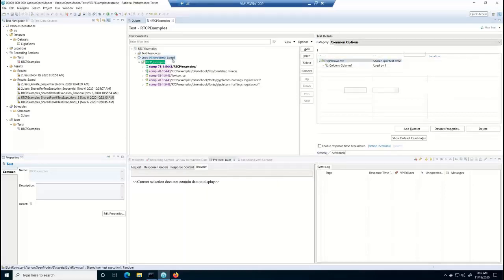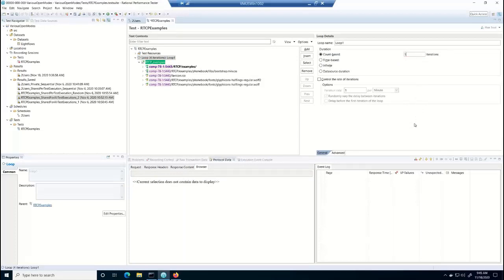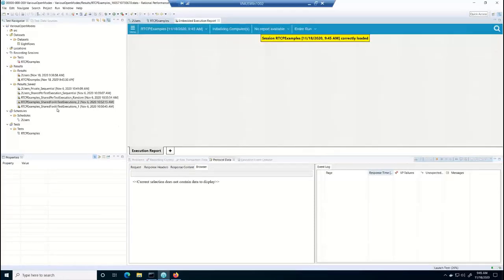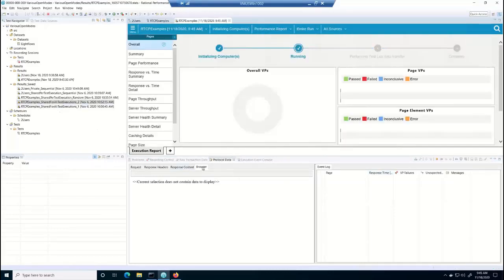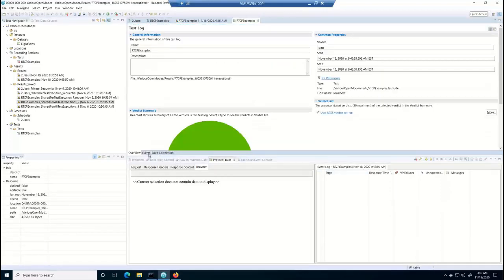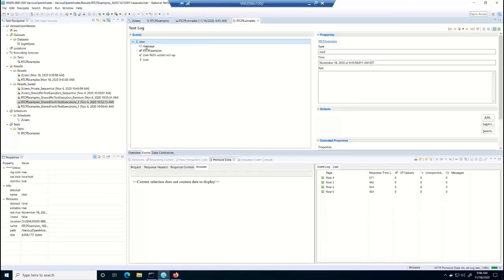I'm going to change the loop to 16. And I'm going to save my test. And I'm going to run this one. I'm going to hit no. I could change perspective, but I'm lazy because if you change it, you have to change it back if you want to edit the test. Okay, this thing finished faster before it could actually update the event log. So what I'll do is look at the test log, and bingo.